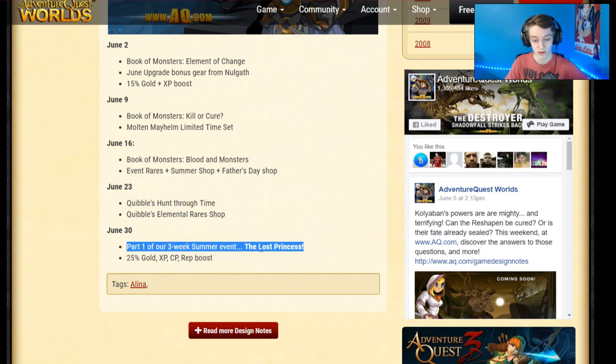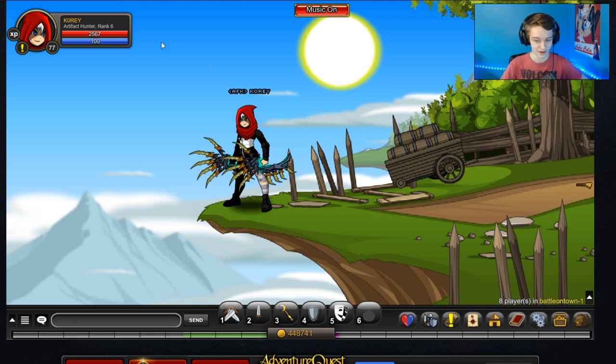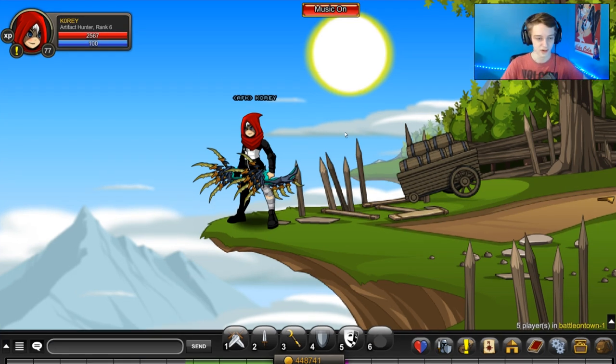So it'd be cool to see a Quibble-based questline. And part one of three of the summer event. I'm really excited for the summer event. I think that's going to be really good with the Lost Princess. So that's the rest of the events for the month. That's all the news I could find for AdventureQuest Worlds this month. Sorry, the recording box was off because I have to make it bigger when I'm looking at tweets and stuff. So that's all I can find on the news.